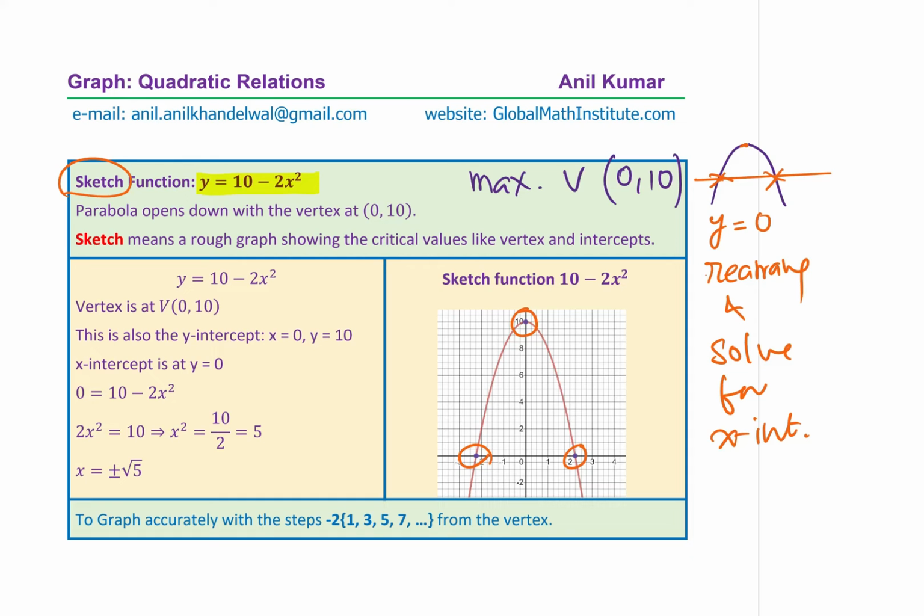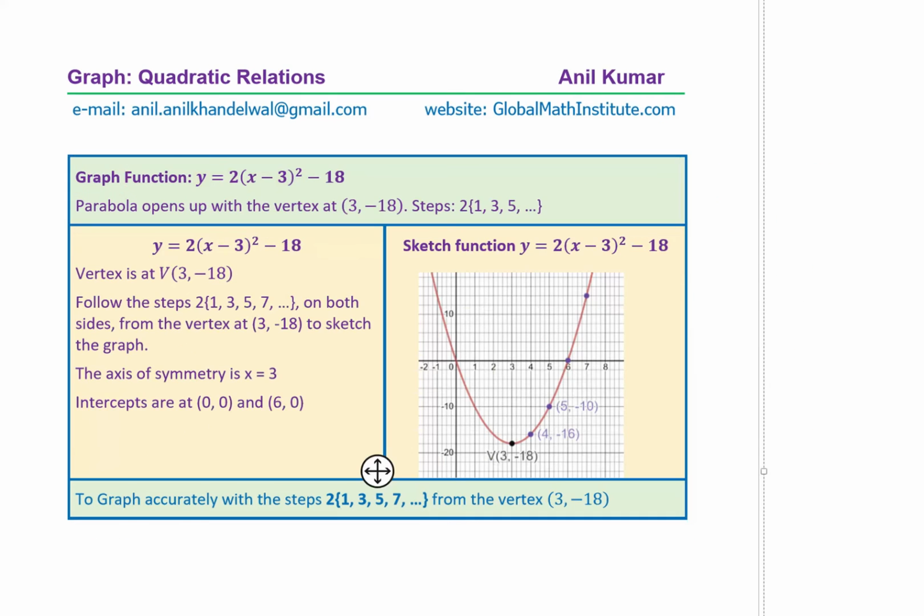Now, if I change the equation, and if I change the equation to graph instead of making this a sketch, in that case, from the vertex, you may use the concept of steps. Multiply each step by minus 2, the graph will come downwards as shown here, right? Open down, and you'll have your graph, right? Clear? Now, we'll see how to sketch a graph when the equation is given to us in the vertex form. So that is one of the examples we'll look into.